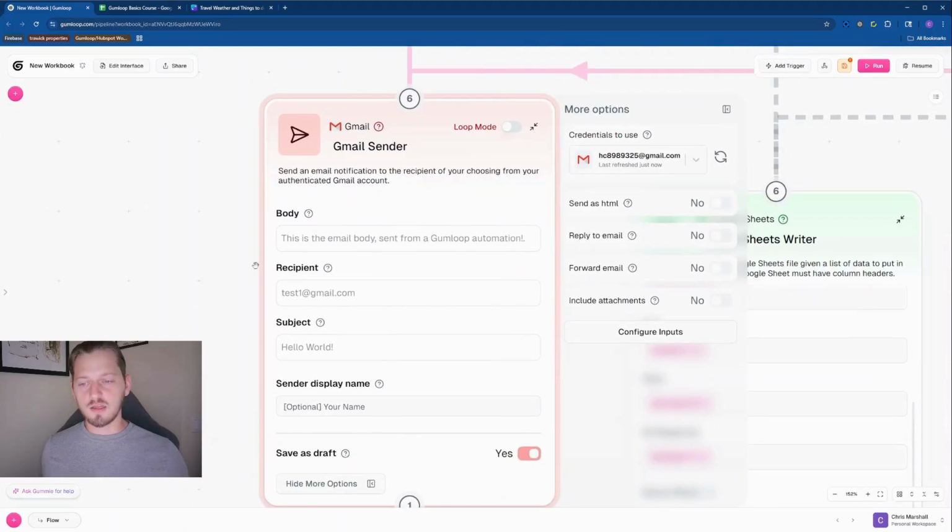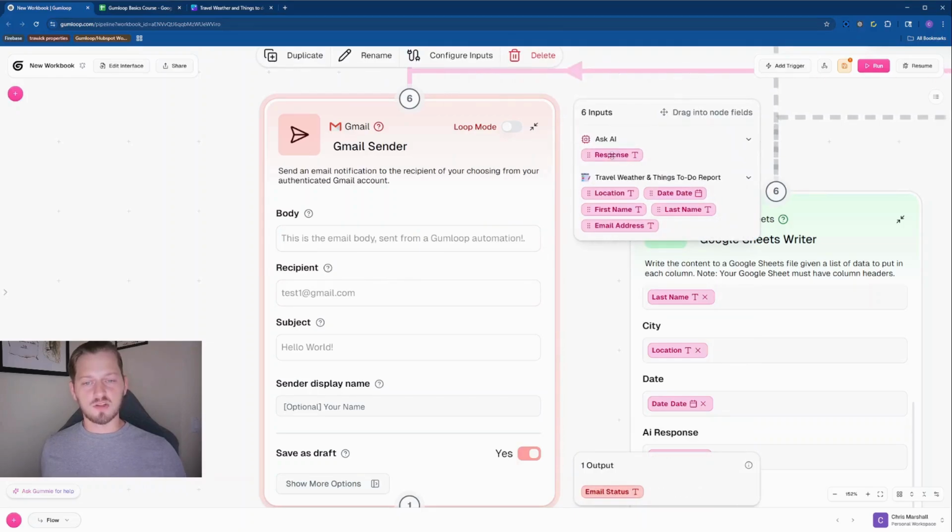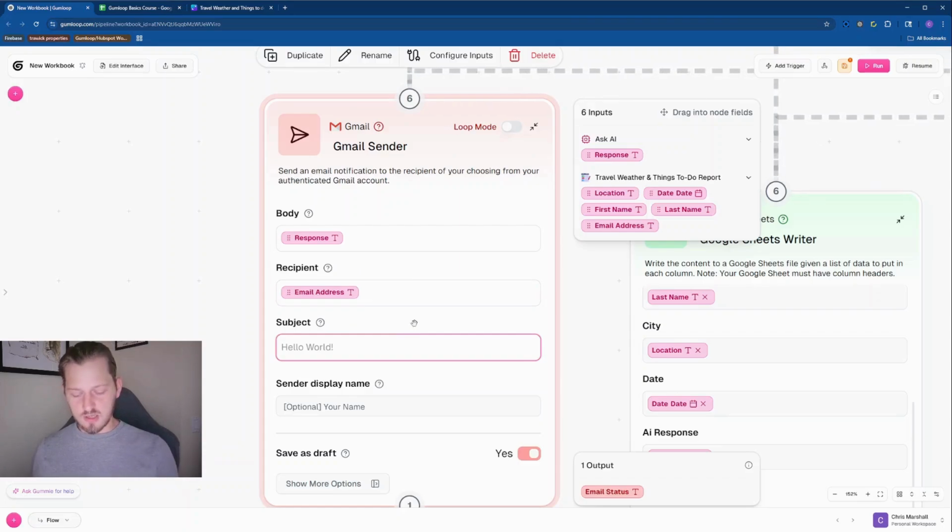So now the body of the email is going to be that actual response from the AI, right? The recipient is going to be the requester's email address, and for the subject we say your travel weather report and things to do.